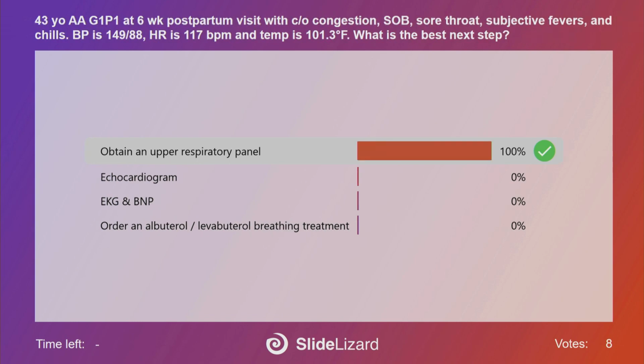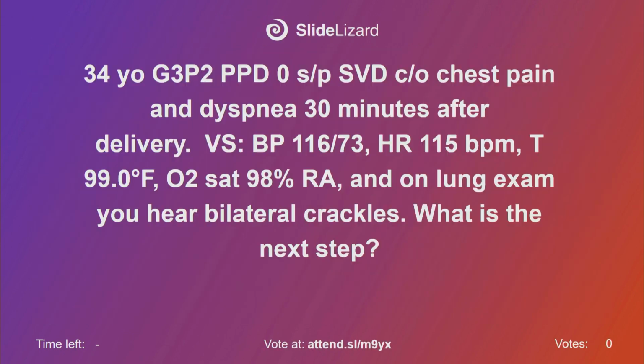Great. Yes. So this patient's presenting with upper respiratory symptoms, so likely she has an upper respiratory infection, and the first thing to do would be an upper respiratory panel, even though she has some of these vital signs that could screen positive on our assessment, but we're addressing the acute issue first. And this is pretty likely an upper respiratory infection.